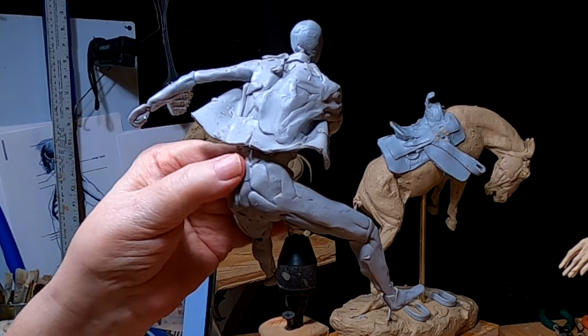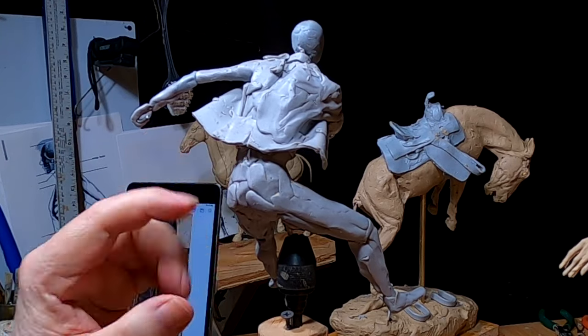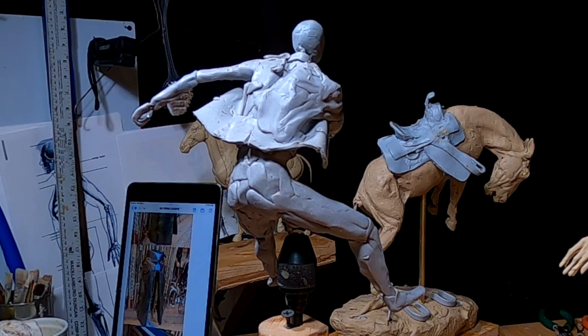All right, it's time to work on the pants. I'll work on the back of his jacket after I get this done.